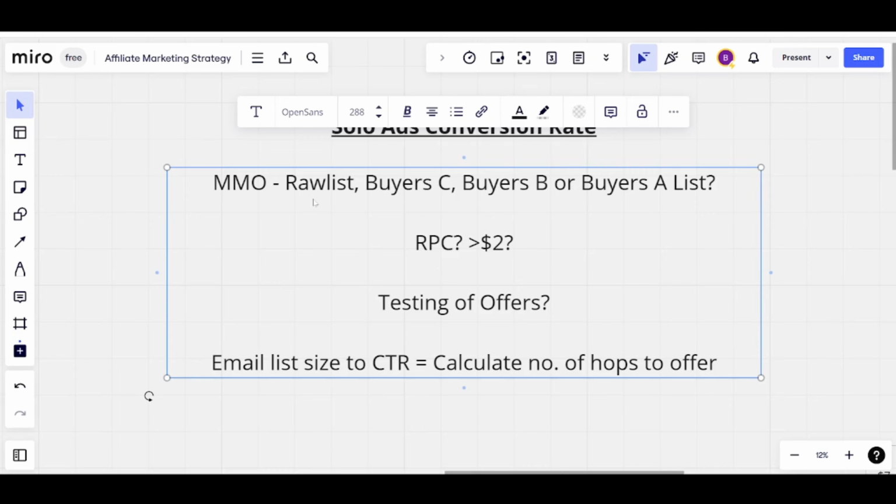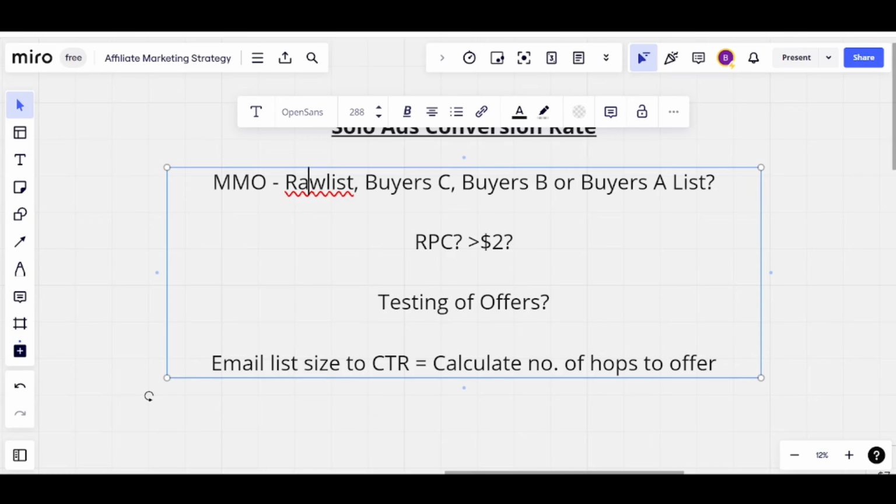However, if you really want to make good money with Solo Ads traffic, this is where the real money is, in all your buyers list. So when it comes to the raw list, if you have also watched some of my previous training videos, I've mentioned that the minimum number of clicks that I would suggest you purchase is at least 300.